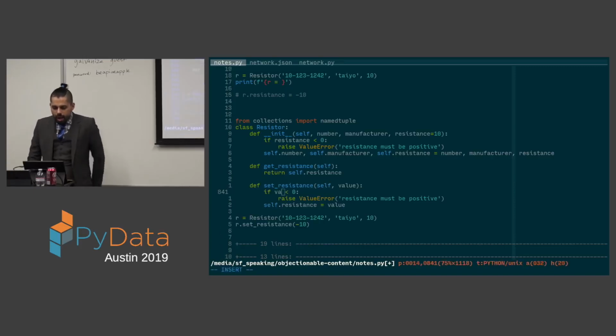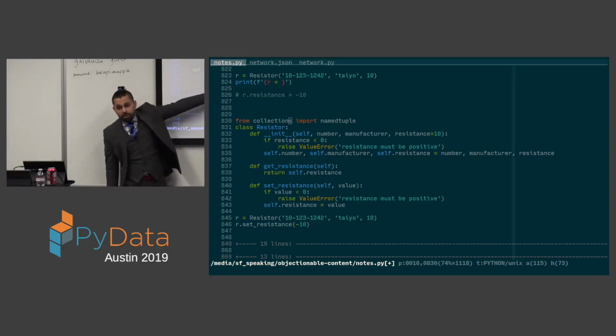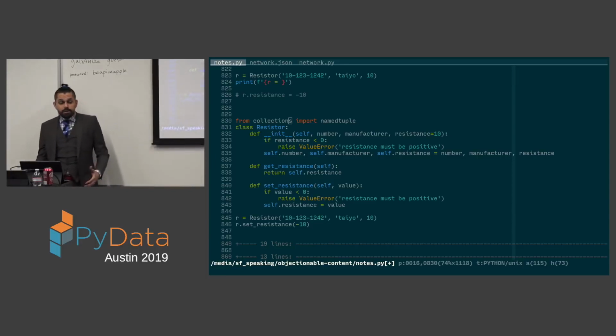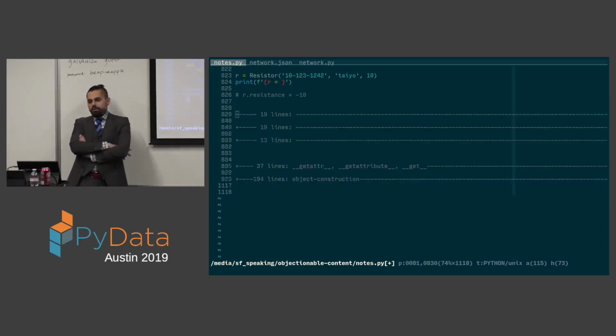Now, the problem here is that how do we choose when to write our getters and setters? In fact, we may decide that every field always needs to have a getter and setter because there could always be some need later down the line to add validation. How do we know ahead of time that this is the validation we need? And we're told as a guidance that we should never write code that hasn't been explicitly asked for because it's just going to add more lines of code that we then have to refactor later as the business problem changes. And so there's something missing from here. Now, what you might already know, the answer is that this is why the property pattern exists in Python.